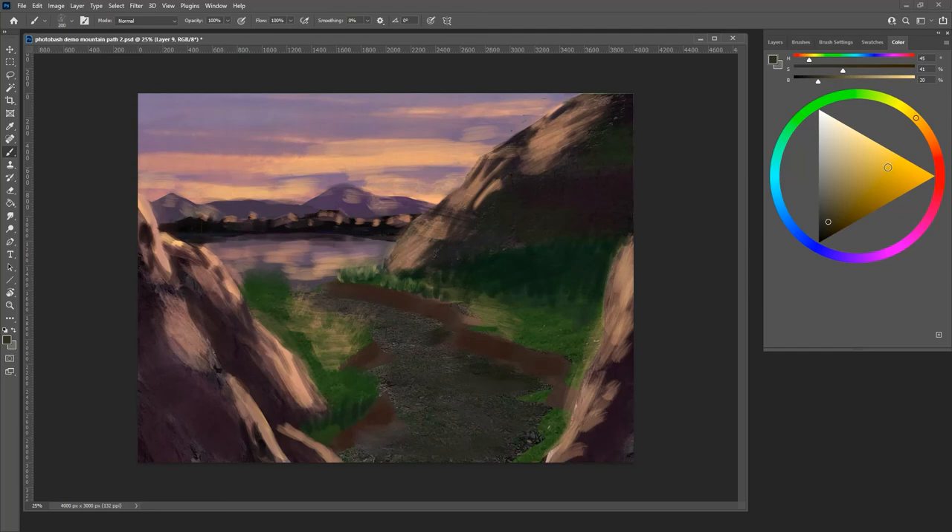I still think this green is just too saturated — we're going to have to fix it. Stylistically we also need to see a little less of the texture in the path. We're going to swing back and photo bash again for more textural stuff so that'll help bring a photographic element to it. Photographs often have compressed value ranges, exposed for only one particular value range. If we wanted a photographic look we could pretend we're exposing for the light — having a lot of information in the lights and blowing out the darks. Right now everything's fighting for attention; over time we'll bring focus to the work.